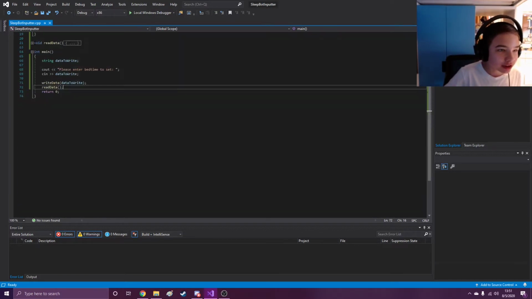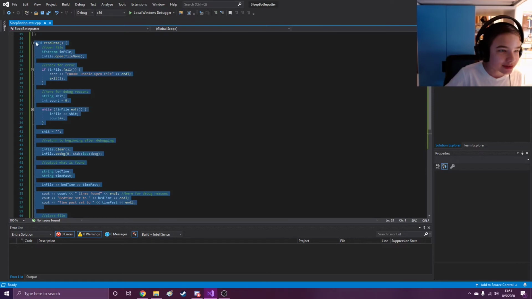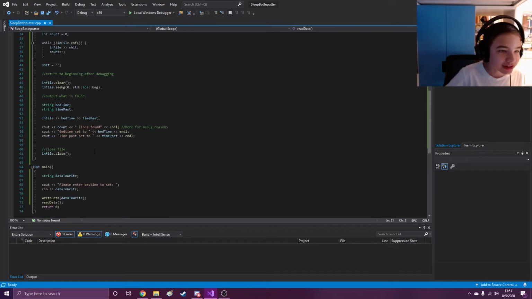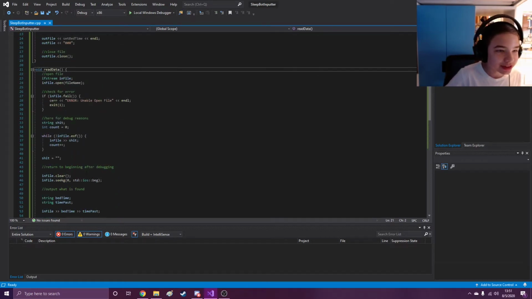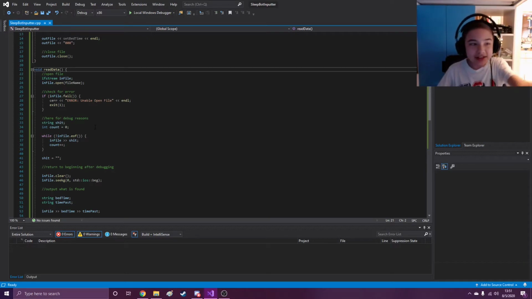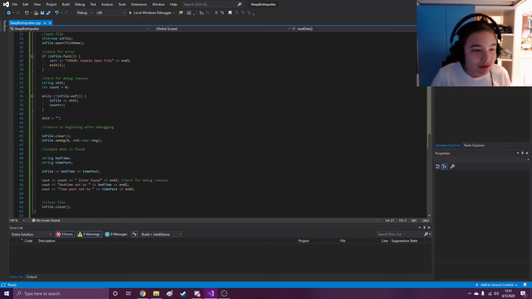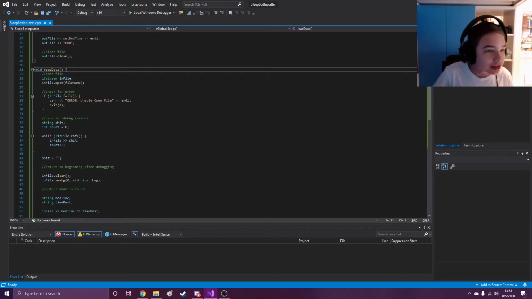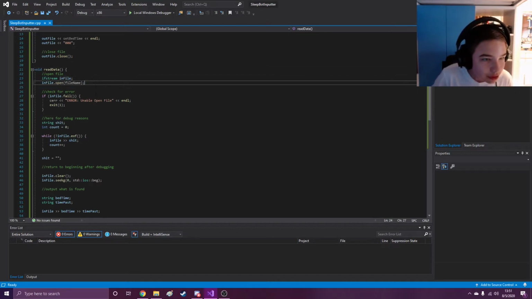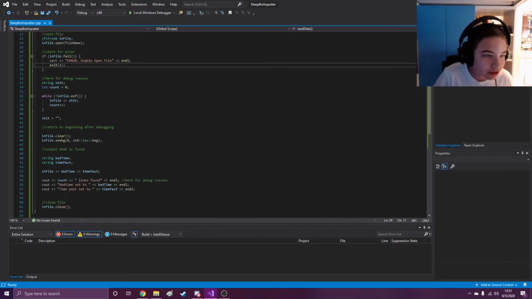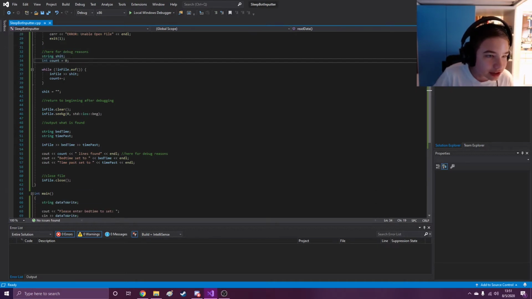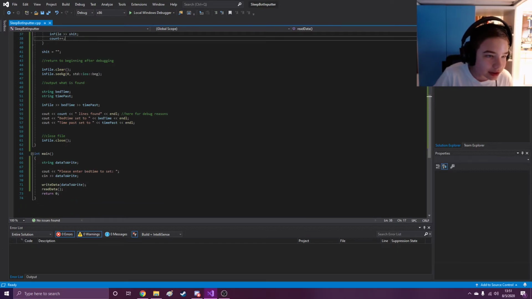Oh my god, what is this monstrosity? What? This is what you need to read everything. All of that! Why? Why C++? Anyways, what this does, it opens the file. If not, it sends an error. It makes a filler thing here, and then it puts the stuff into the filler, counts how many things it put in. Then down here, it reads out how many things it put in, and then reads what the file says.